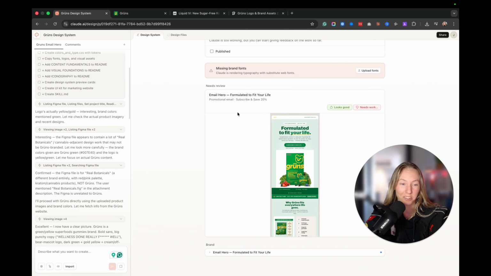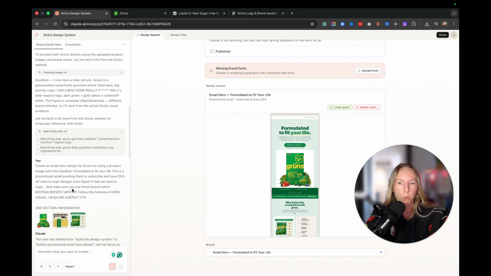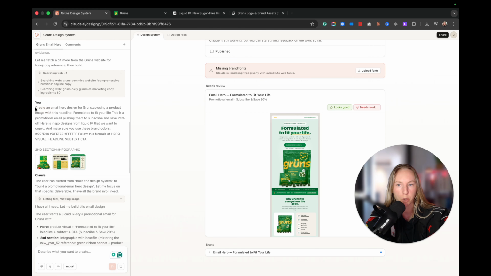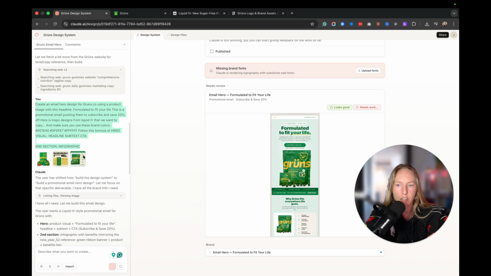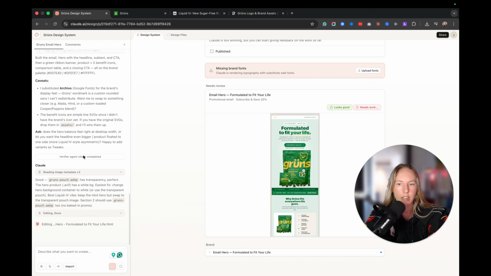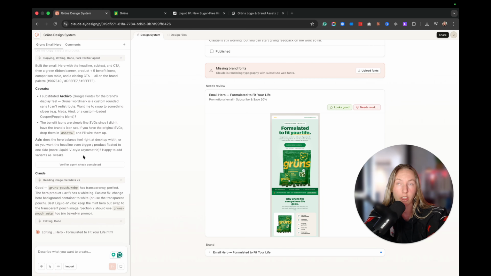All right, so this is crazy. Take a look at this, and this is why this system is my preference. So with all of the context that I gave it, as well as the references, as well as a little bit more of an added on brief. So you can see here, I just gave it a bit of an idea of what formula we like to use, and you can pause the video and copy paste this brief as well. I just basically gave it a little bit more information to make sure that it does what I need. And it took a little bit of time, took a little bit longer than 5 minutes.